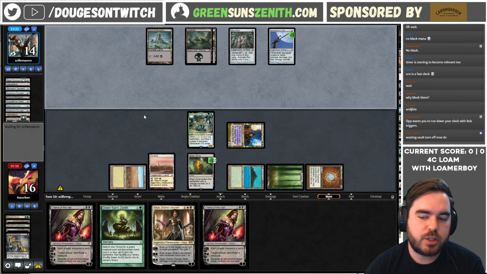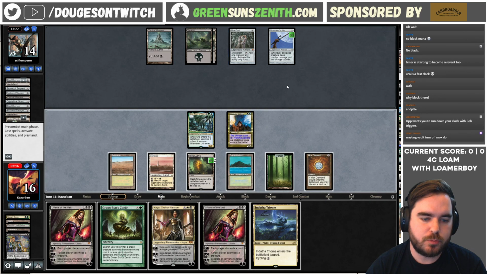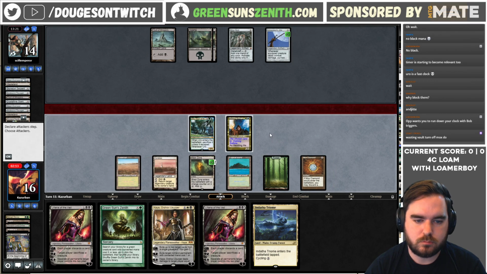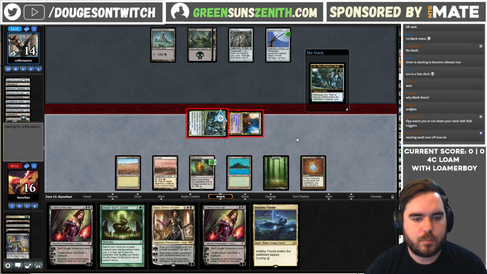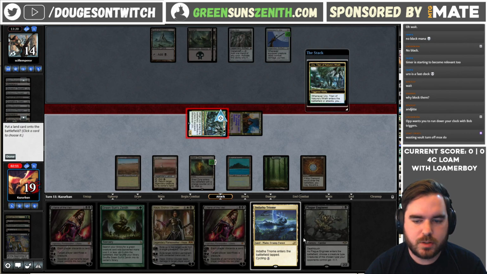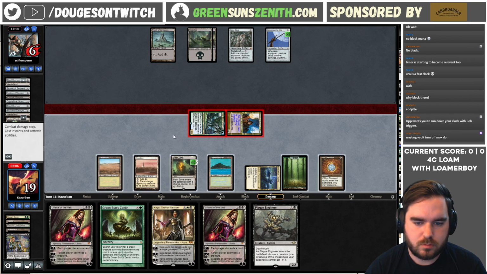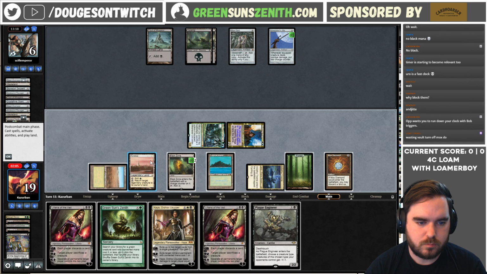Arkan is actually making a good point in saying that the Vault turns off Mox Opal as well. Oh, nice. I think here we just Green Sun's for Knight to get lethal on board next turn. Yep. Fine with me. We have answers to creatures they play.